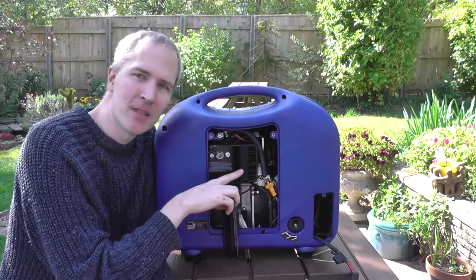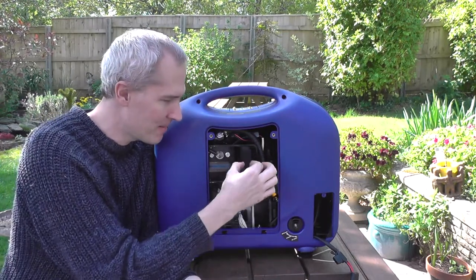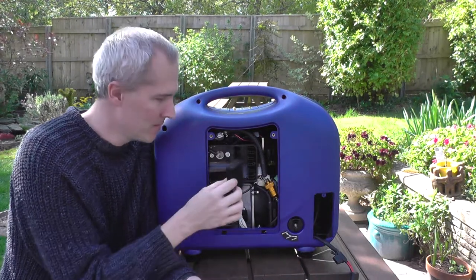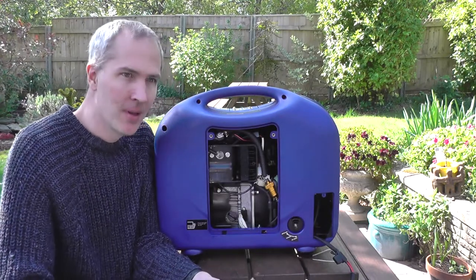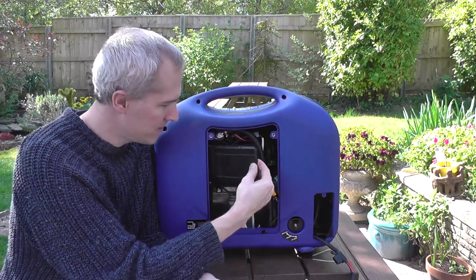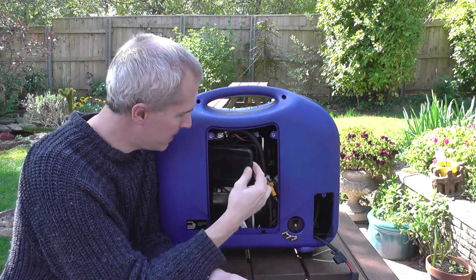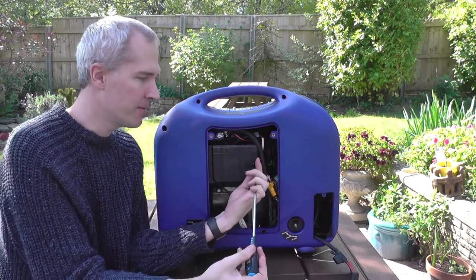This is the filter sponge air intake. This just pops out and needs to be dabbed and wetted down with oil. Any old engine oil will do. Pop the cover back on again, and re-drop the Phillips screw.